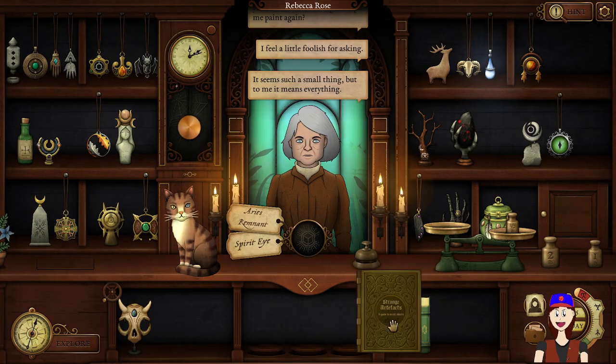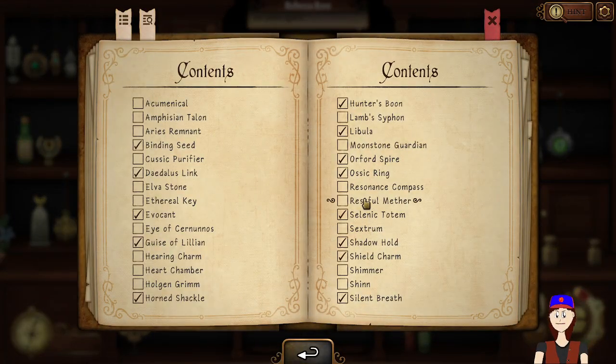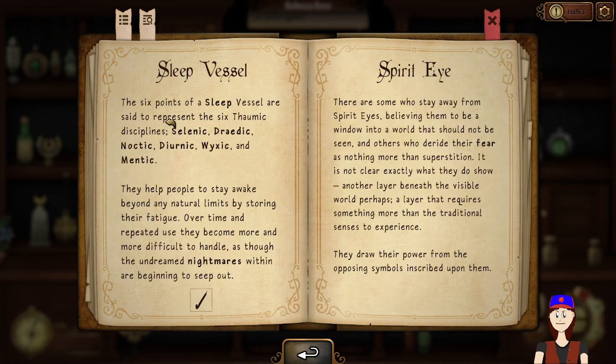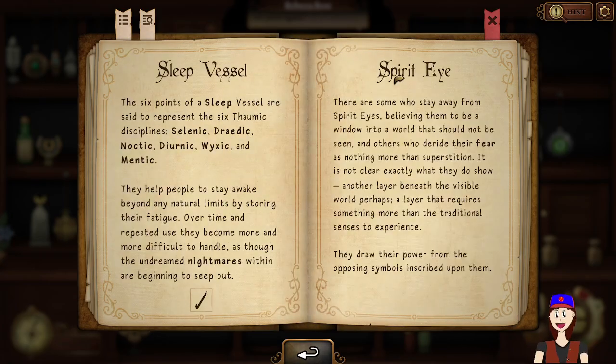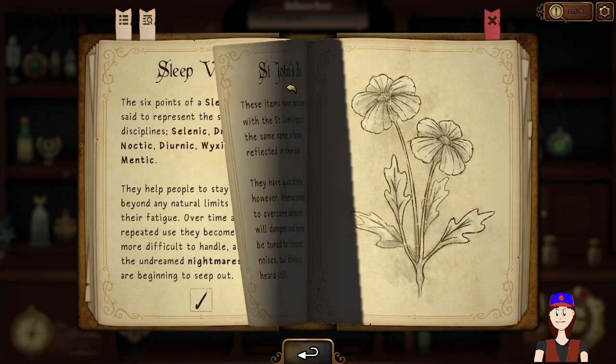That sounds very nice. What's a spirit eye, though? Spirit eye. There we go. The 6... No, that's not this one. Hey, St. John's Anvil. Okay, that's not what I thought.